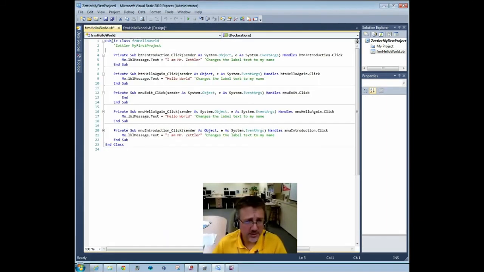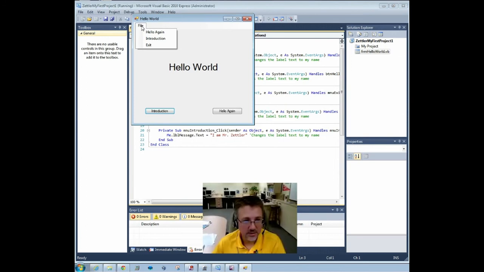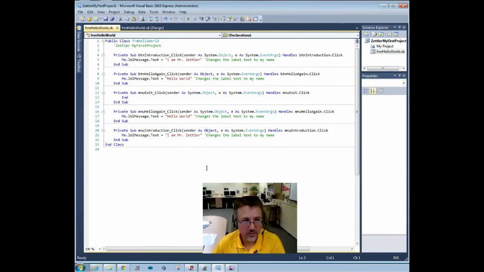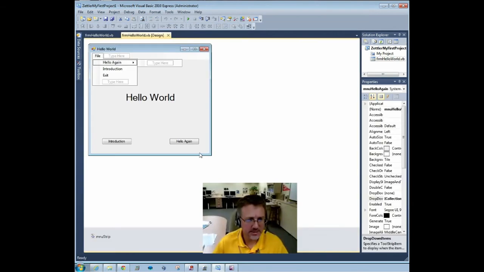I didn't really finish all the code last time I showed you this, but it was pretty simple. We had to redo our mnuExit event item because we had moved it so it was no longer associated with that object. Really, I just took the menu items, made click events for those, and copy and pasted code from the button events so that when we run this, we could do this either way. And it all works for us. Pretty simple, right?